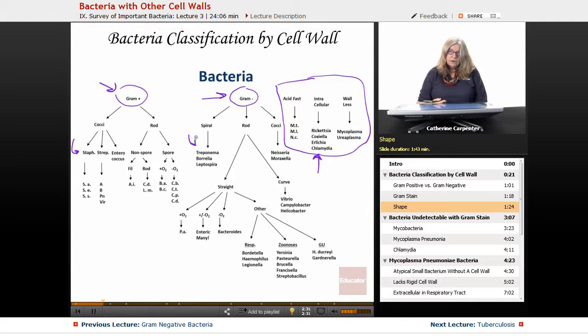And then we have other variations in terms of whether or not they're zoonoses, and those are bacteria that are carried by other animals, respiratory bacteria, gastrointestinal bacteria, and if it's a straight rod, are they aerobic, anaerobic, or facultative? So this is a nice way to kind of categorize everything and keep track of how they're organized. But, you know, we had many other criteria that we classified these bacteria, and it's important to really consider all of them. But as far as the traditional methods that are used today, it's usually done using these criteria.